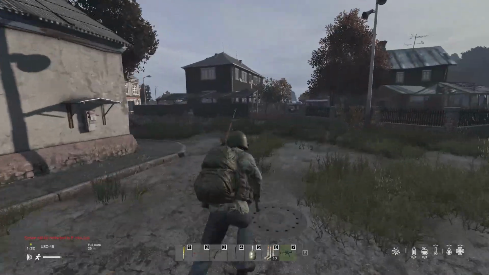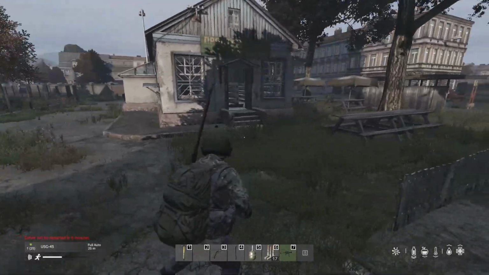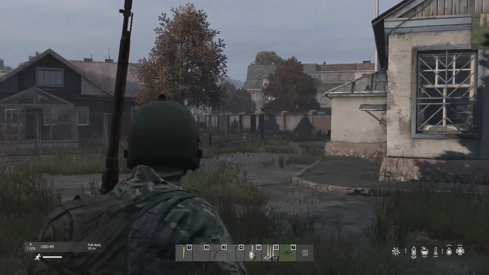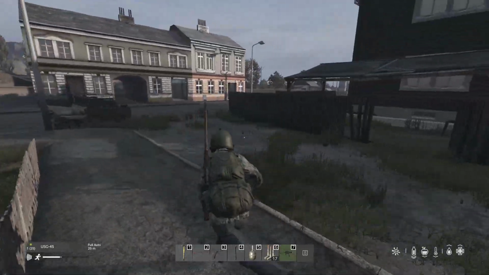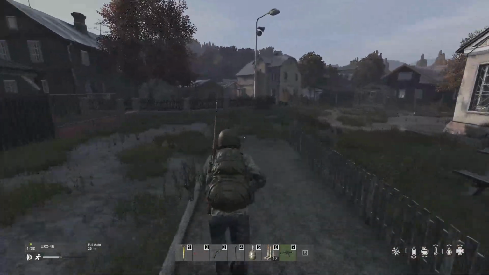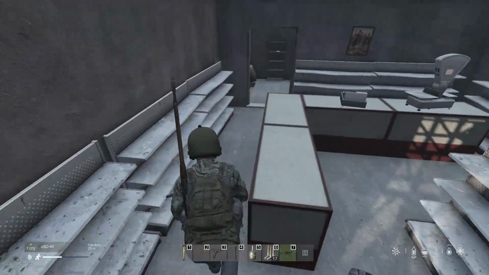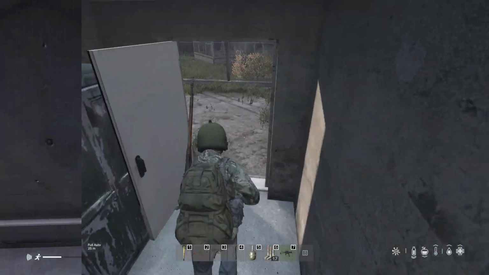Tip 2. So there have been some very specific changes to the loot in 1.14. This shop in Cherno, on the outskirts of Cherno, towards Balota Way, has been nerfed, unfortunately. It used to spawn medical supplies and they used to sort of spread out into the buildings around. There's none in here now. It's back to what it should be, really, just standard shop stuff with food.